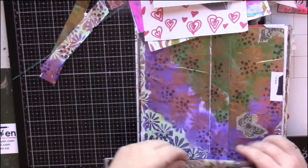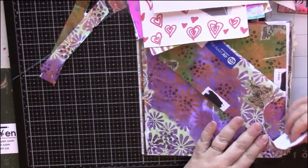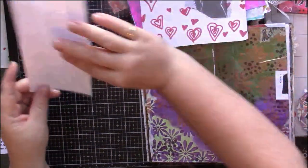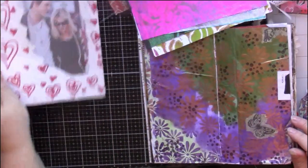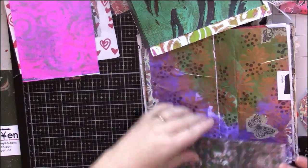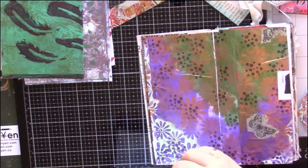So I want to keep the stamps. Let's get those out. And the rest of the page will go over there. So there's her card, or letter, I'm going to put that in my daily journal. Now let's find some paper that goes with this. A bit too much the same. Yeah, this is good.